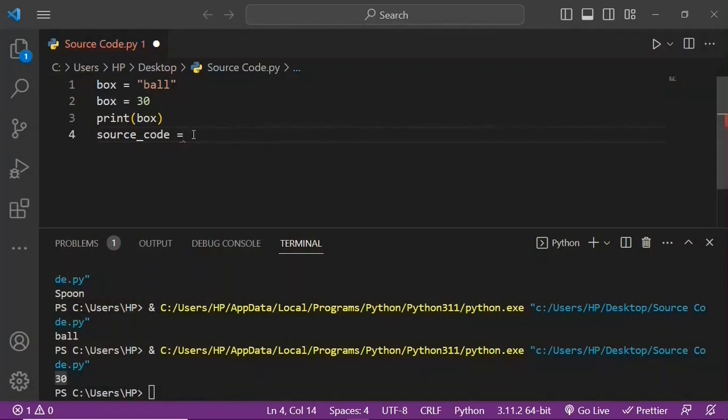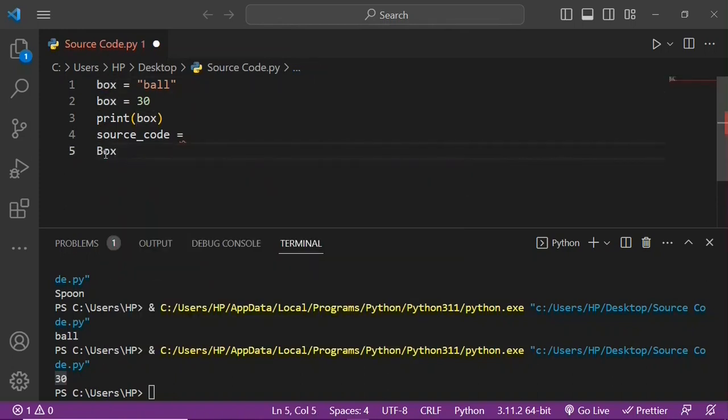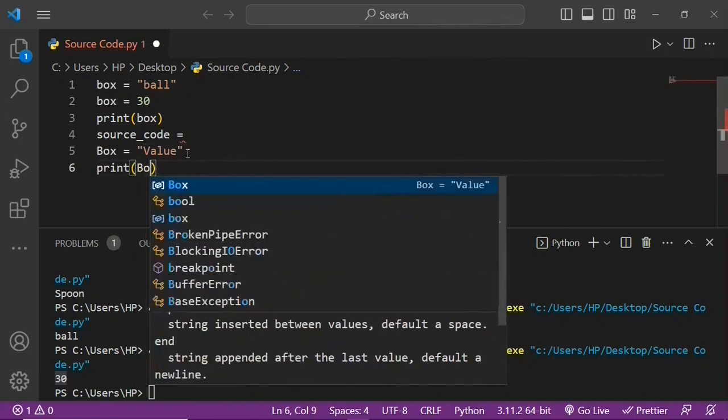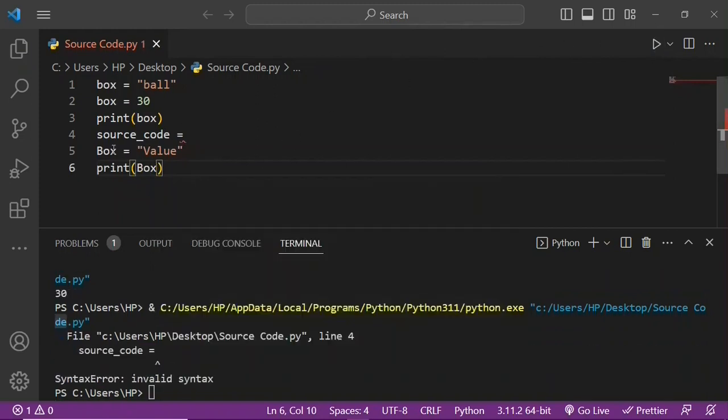So in this example right here, on the screen, there's a difference between this box variable and this one. If I assign a value to this one right here, let's say value, and then I print box. Now when I run this code, let's get rid of this line.